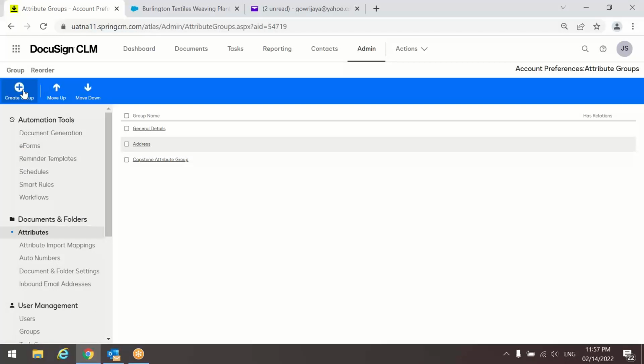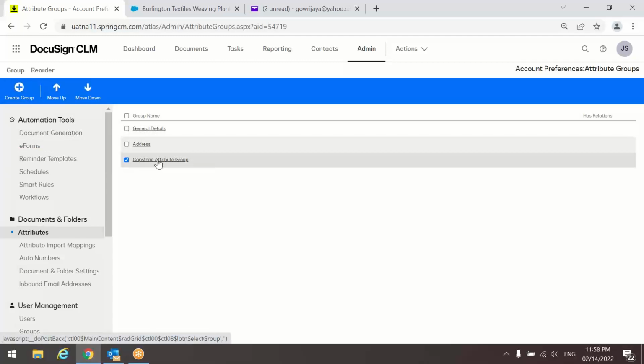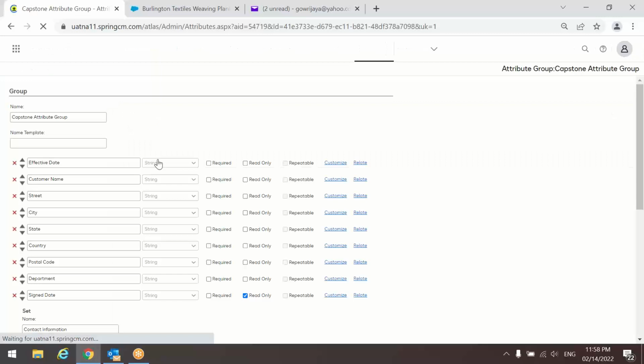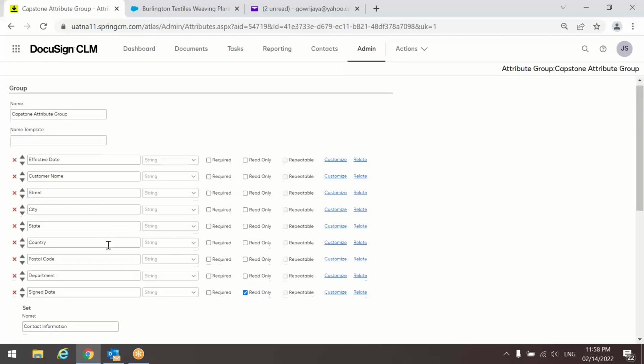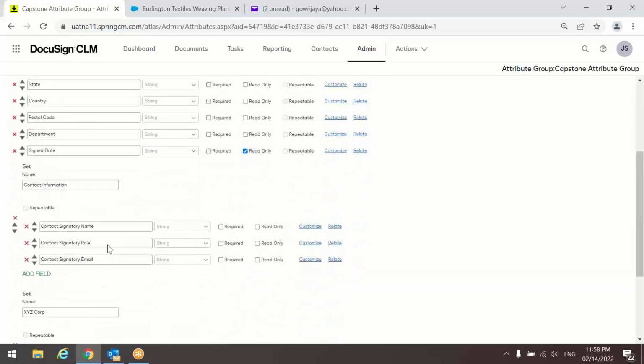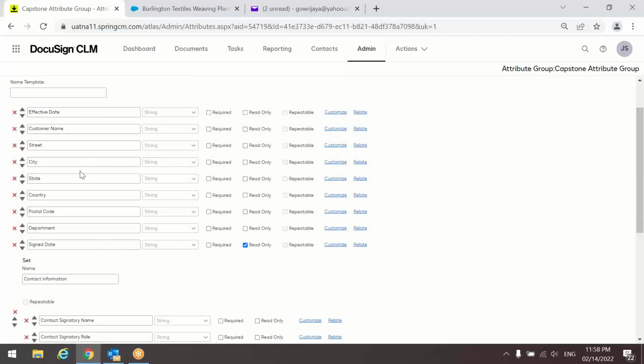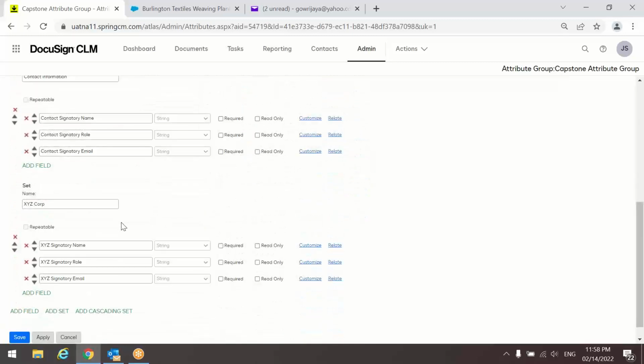So here you can create a group, move up, move down. You have options here, and you have this Capstone attribute group that I have created. These are the attributes that I have created for my Capstone project. I have the effective date, customer names, street, city, all this information is there.